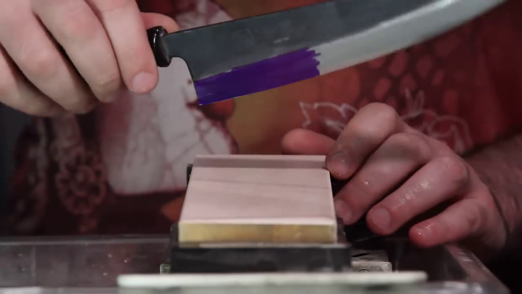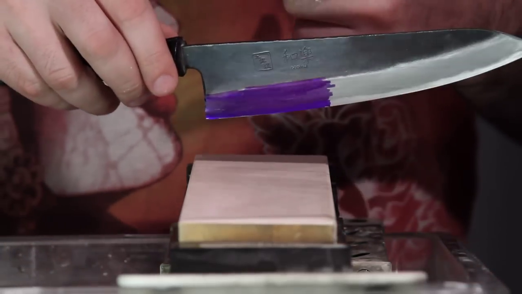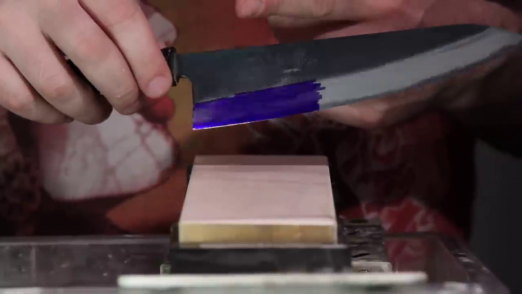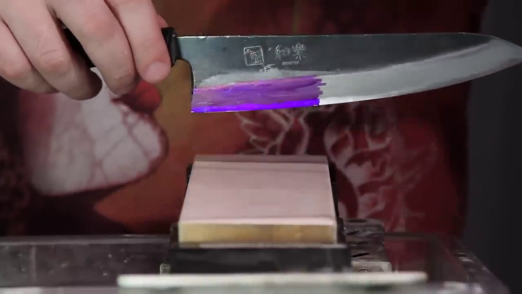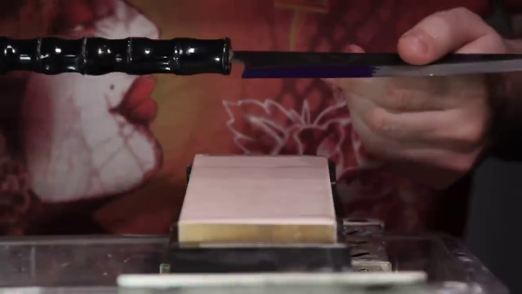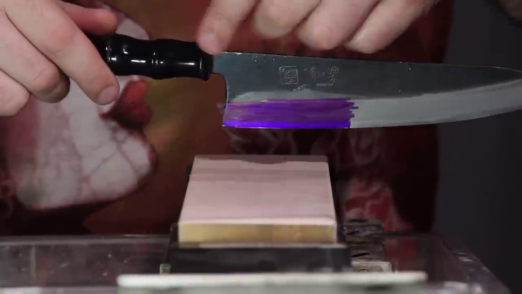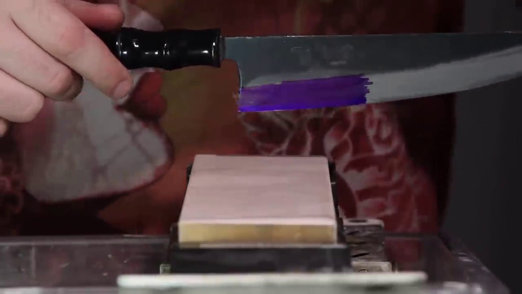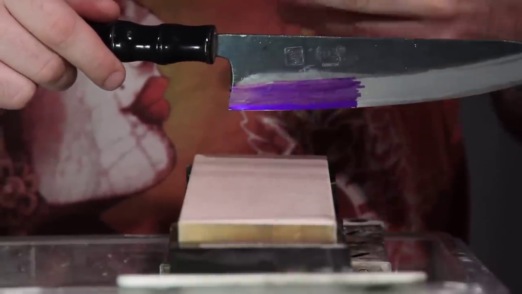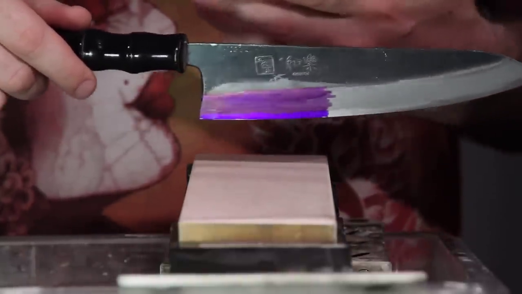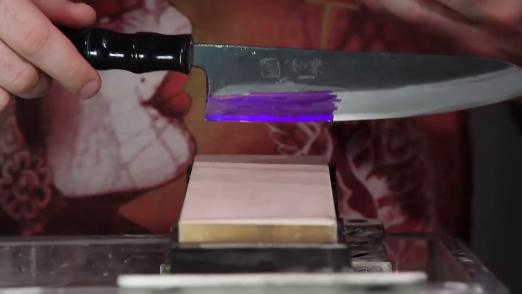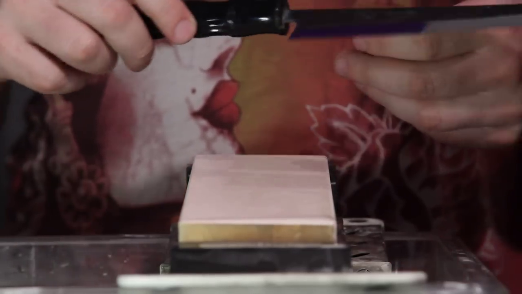So here I have a blade that I'm going to be doing thinning and sharpening on, and for those of you who don't know knives, yes, that's marker down there. One of the best tools that you can have as a sharpener is Magic Marker, Sharpie, and you can color in your edge, you can color in the area behind the edge, and then as you make passes on the stone, you can see where your sharpening is taking place. For the purposes of this video, I've colored in part of my edge so that you can see where sharpening is taking place as we go about this stuff.